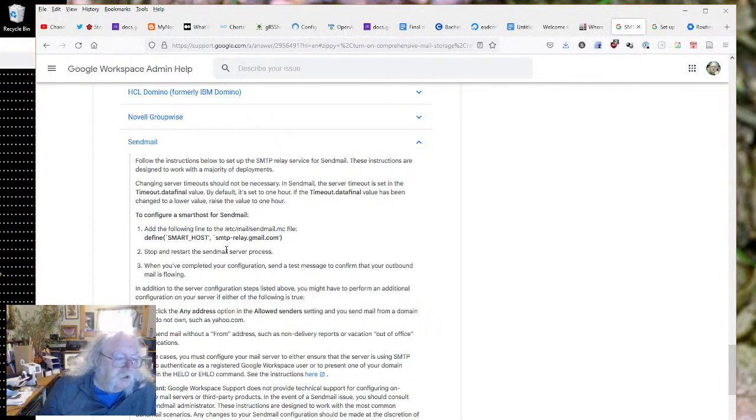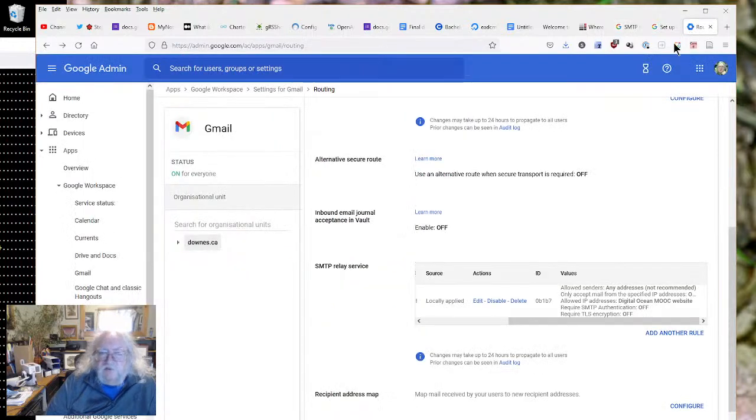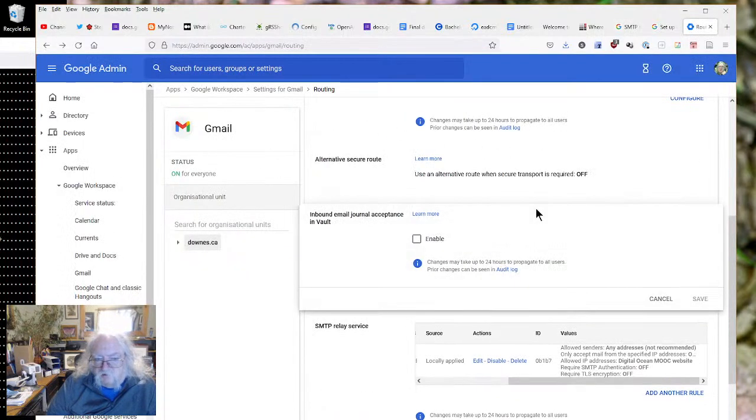We'll see. I might just define mooc.ca as a domain I own in Google, because it is a domain I own. It's just I don't know if I want Google managing it, but yeah. Okay, save.